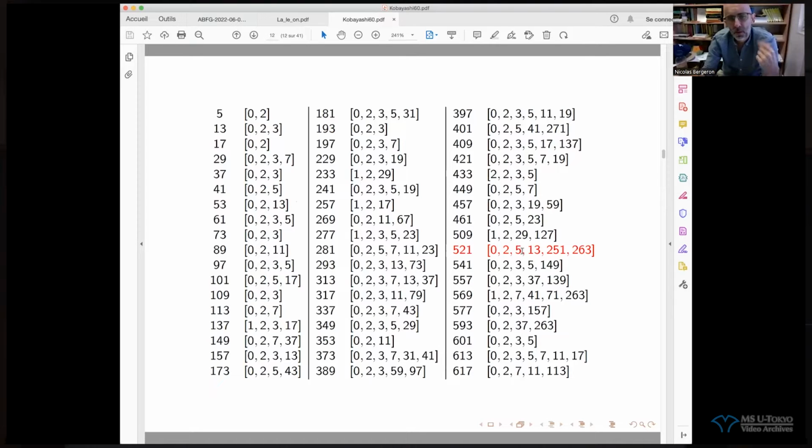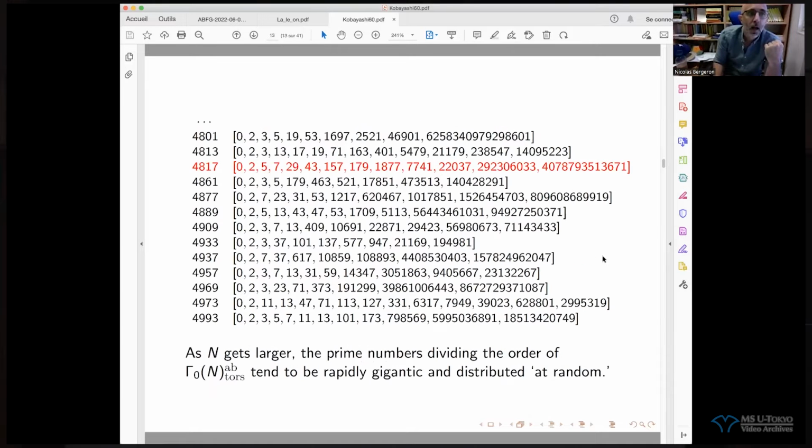The most striking case may be this one, where you start seeing quite big primes. The size of the torsion, of course, is the product of these prime numbers, and you can go deeper and deeper, and you see that at a level that is big but not that big, you start seeing very big primes. You still have no free part, but you see a lot of big primes in the torsion.